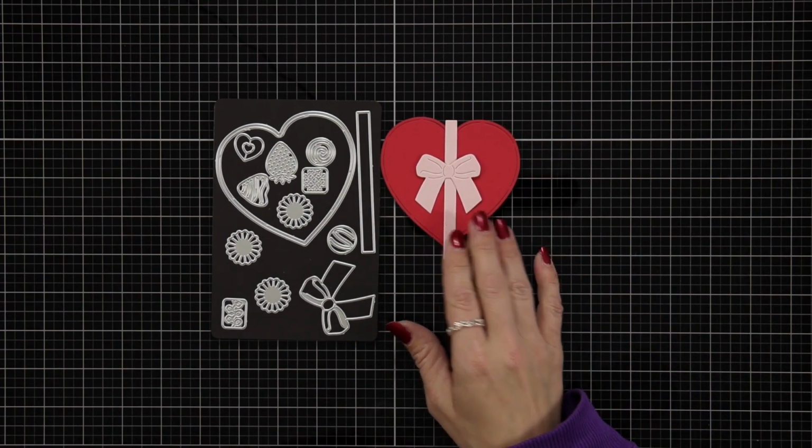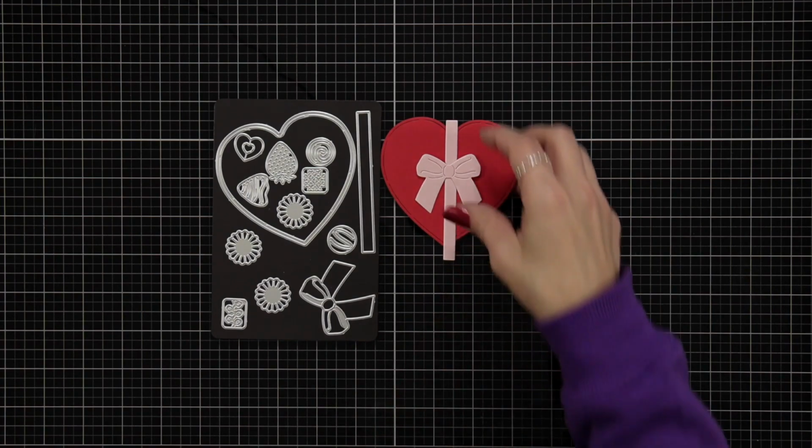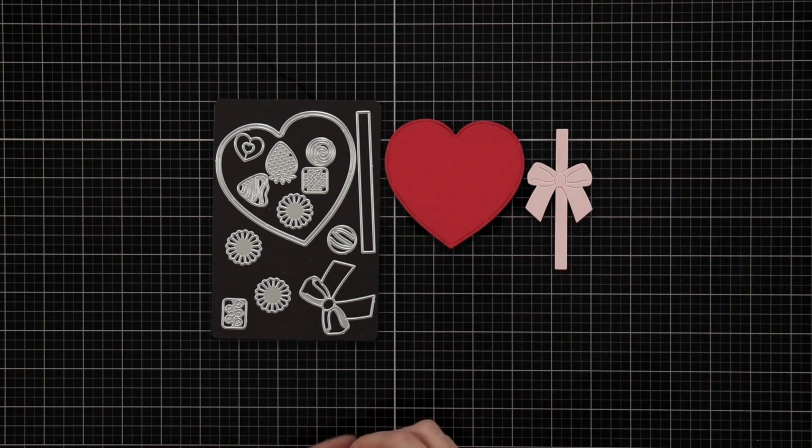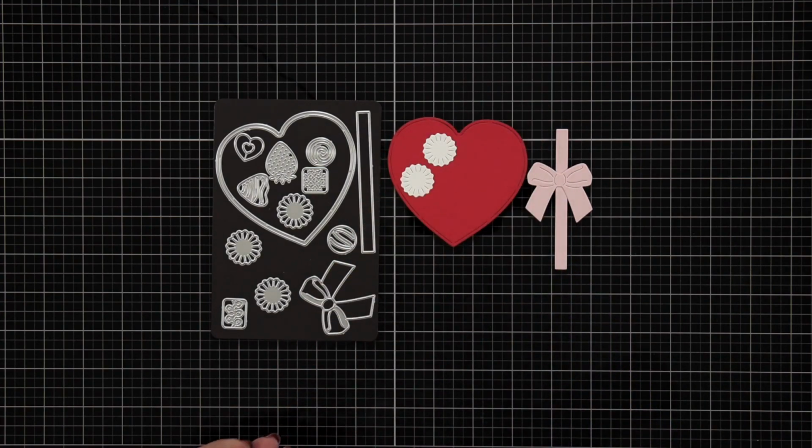Here I've die cut out a few of the pieces, so we have this ribbon and bow that you can add to the front of your heart box. You can do it vertical or diagonal and trim off any excess. That bow can also work with our 3D Matchbox.